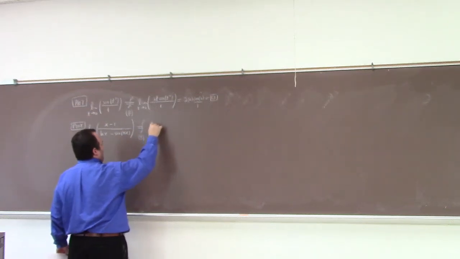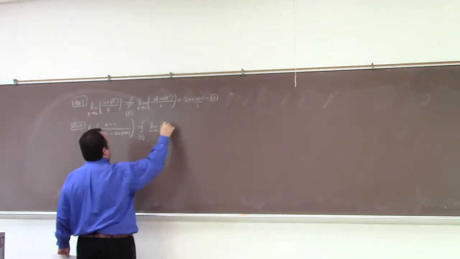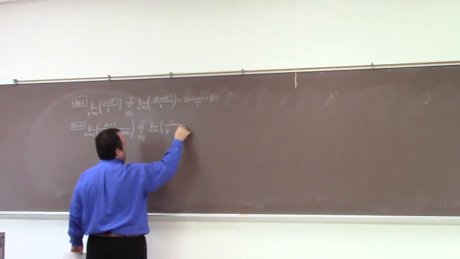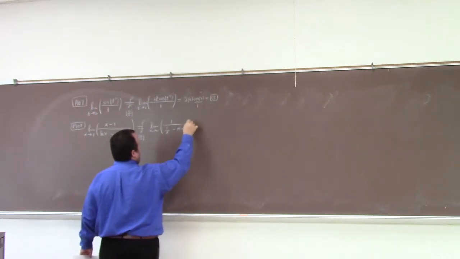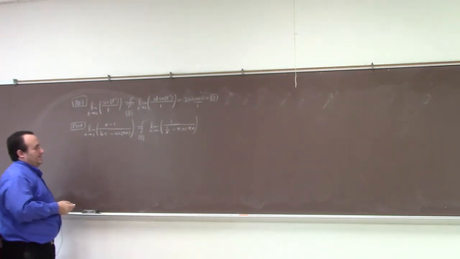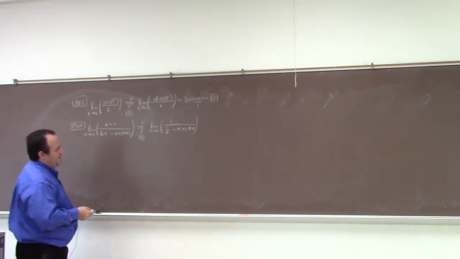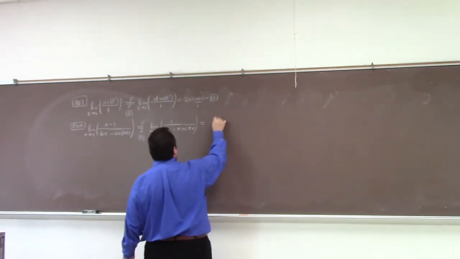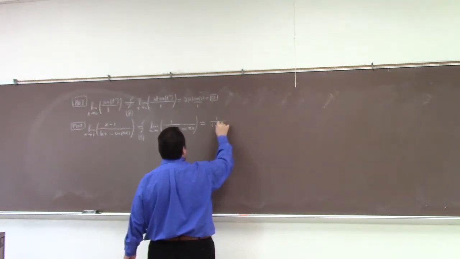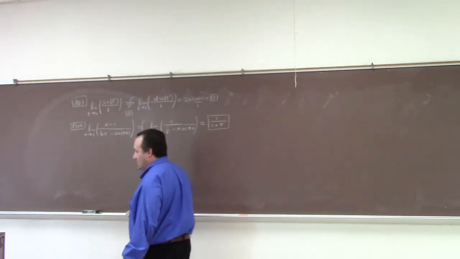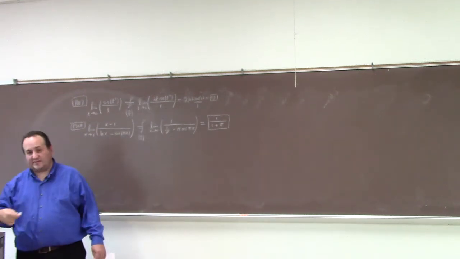So we'll differentiate the top. What we got? 1. Differentiate the bottom. What you got? You got 1 over x minus pi cosine pi x. Now, can I plug 1 into that? I think I can. That gives me 1 over 1 minus pi, well, plus pi, because cosine of pi is minus 1, so the minus gives me a plus, right?